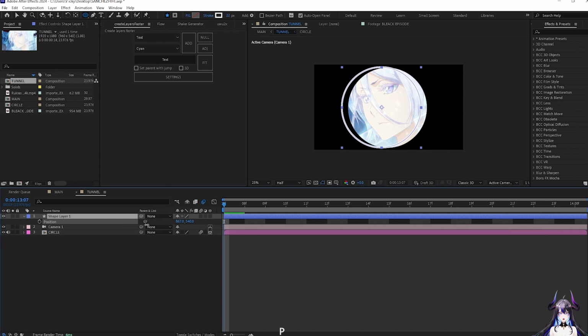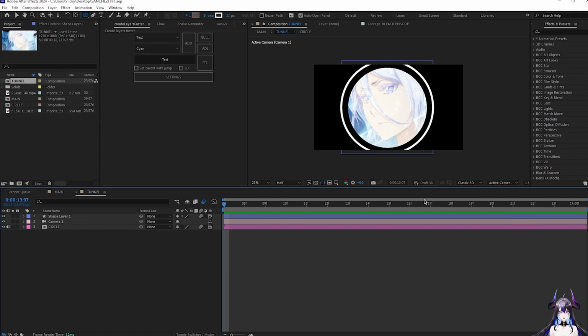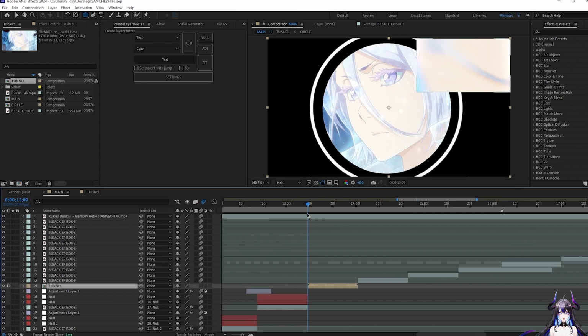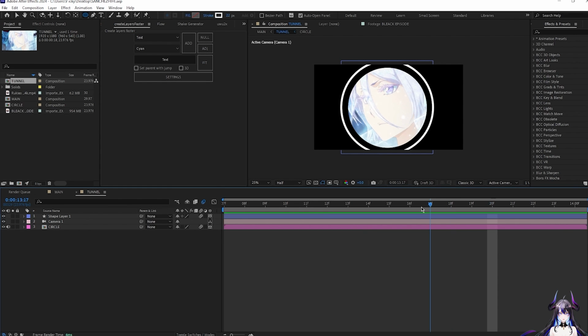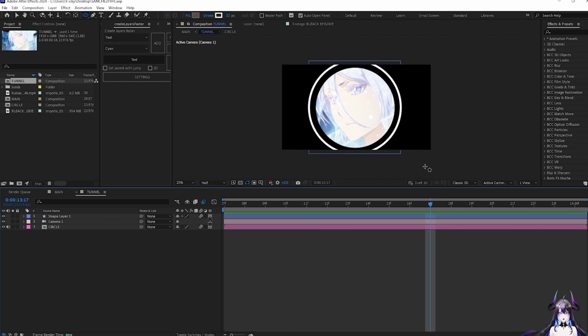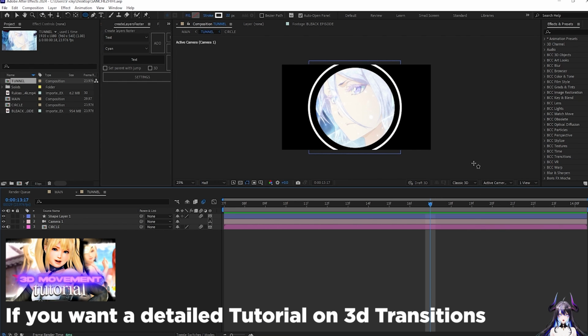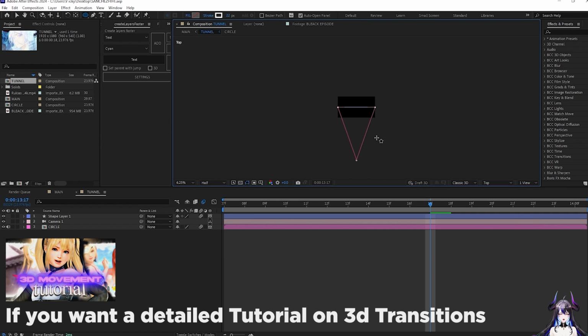I press P, and then you see that circle I showed you, and then press S to size it up like that. Then activate the 3D cube and press here to activate the motion blur. So now we have that circle, and we need to align it like this in a big tunnel. It's not difficult. What you just do is make the right distance between all those circles as we go from the active camera to the top.